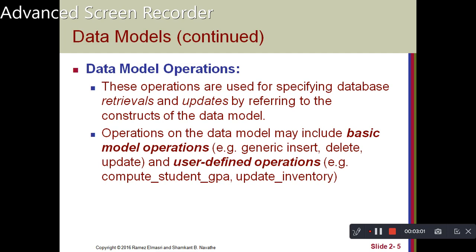Operations on the data model may include basic model operations, that is generic insert, delete and update of the data, and user-defined operations. So there are two kinds of operations in the data model: basic model operations, such as insert, delete, update, and user-defined operations, such as compute, store, compute GPA, update inventory.